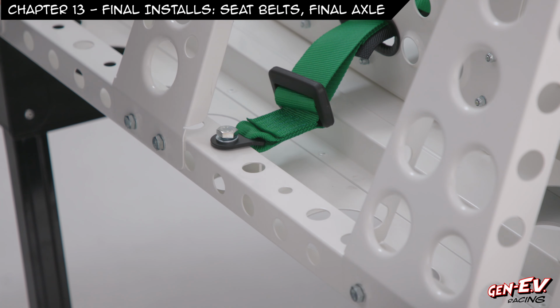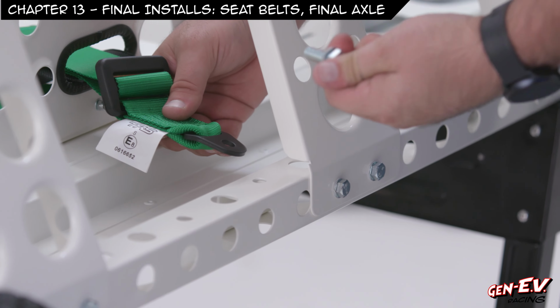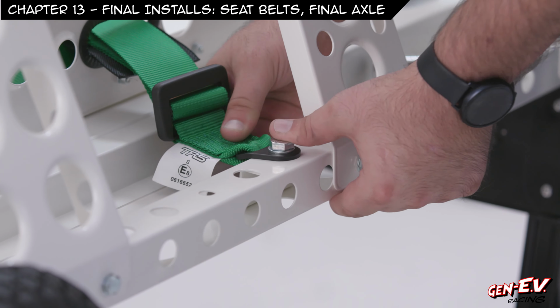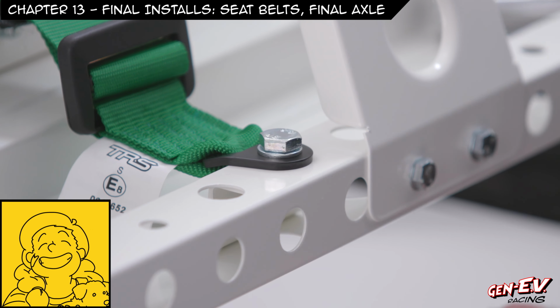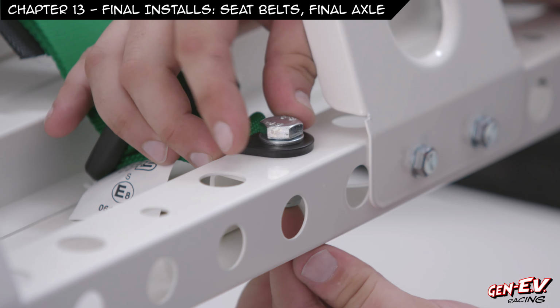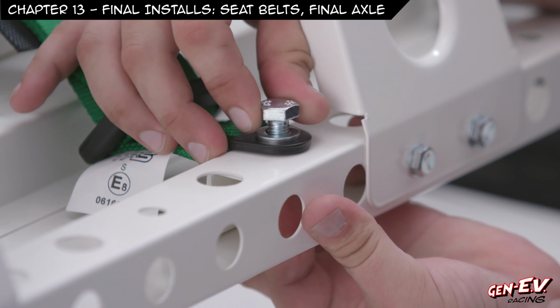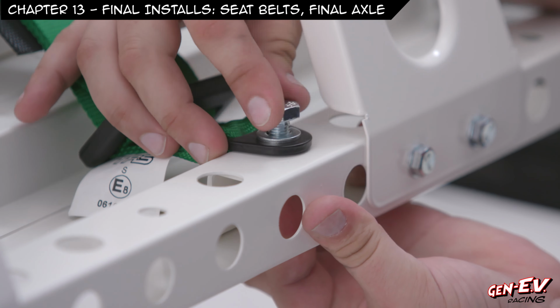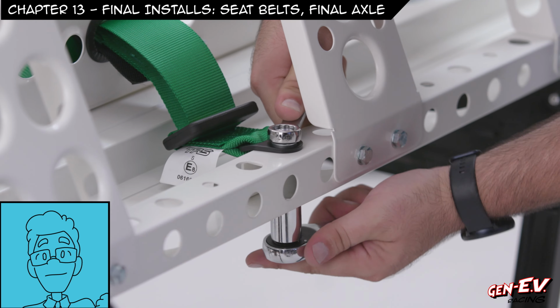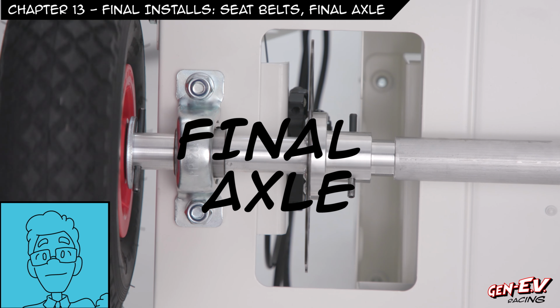Other side too. You might be able to unbuckle it to make sure you can pull it far enough. Enough slack! That's right, enough slack to attach it to the other side of the seatbelt. Just like that, we got the seatbelt installed. Great job, everyone. Now we need to install a final axle. Here's Devon to talk about this tricky part.